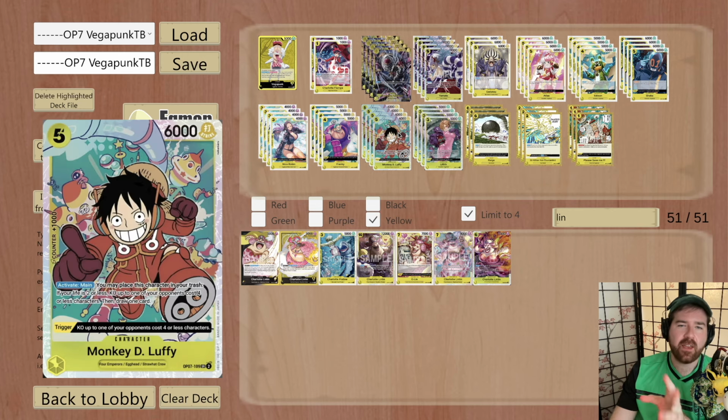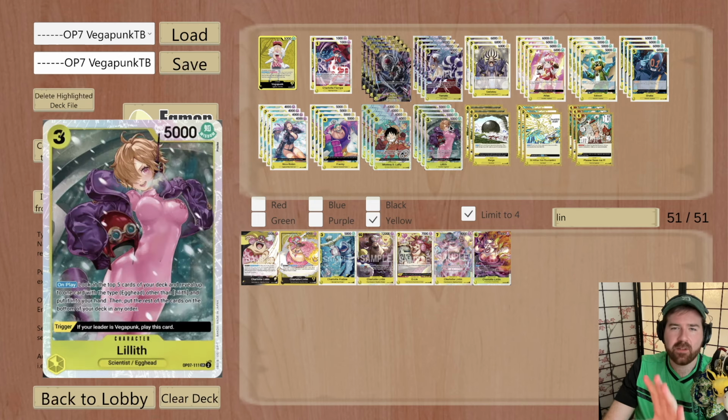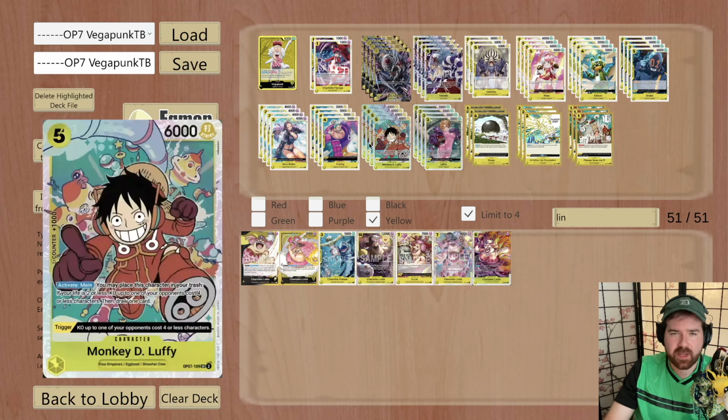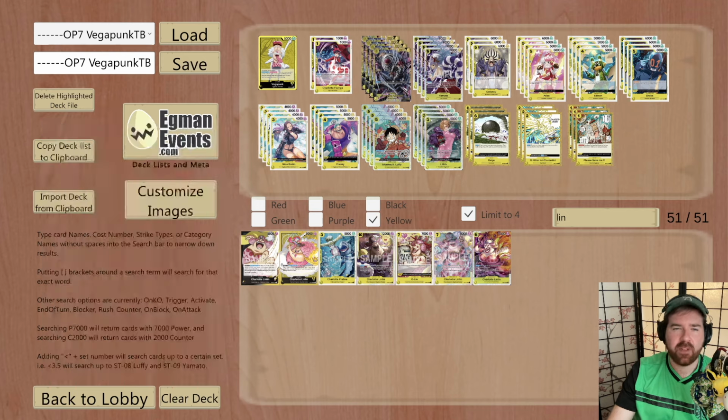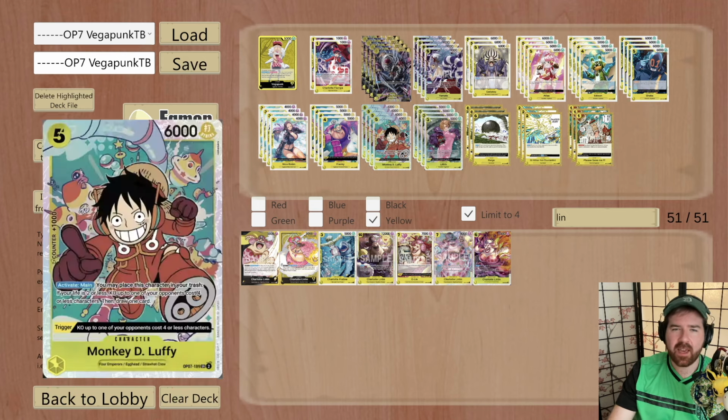Or say you're playing against a blue Doffy. Sometimes a nice play is you throw down a Luffy onto the board, right? And then turn two, you throw down a Lilith, search whatever else you need, and put Robin into your life. That's three, and then the one Don for the leader effect. It's just a really nice combo, an early game setup thing.